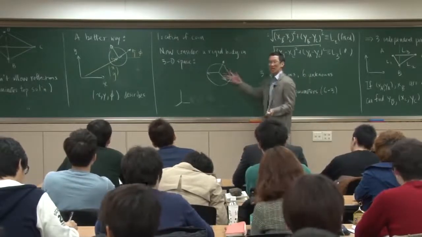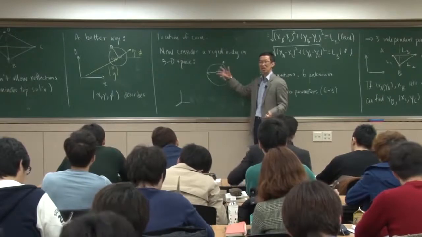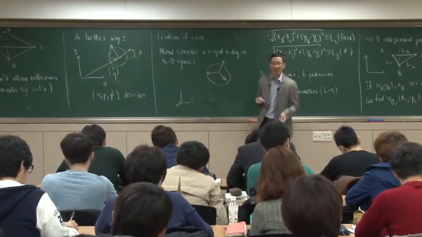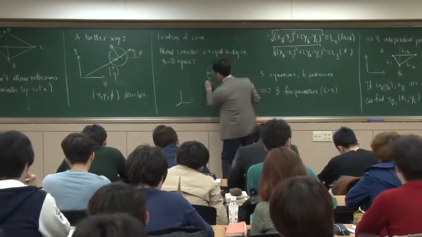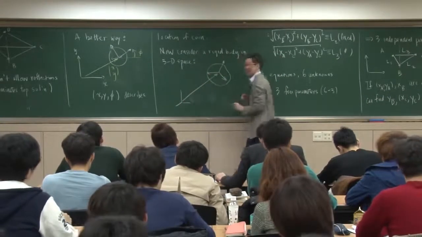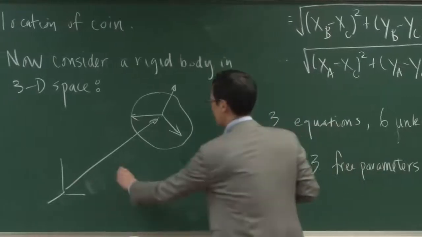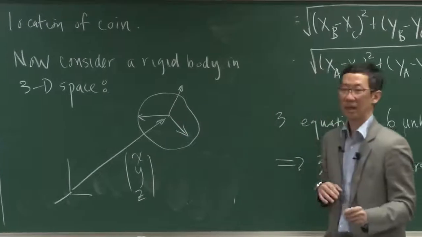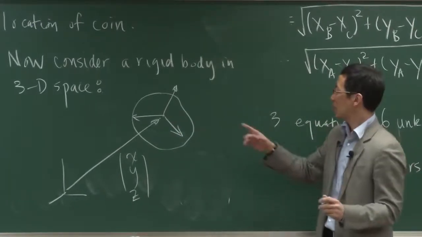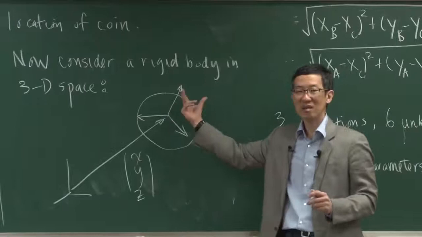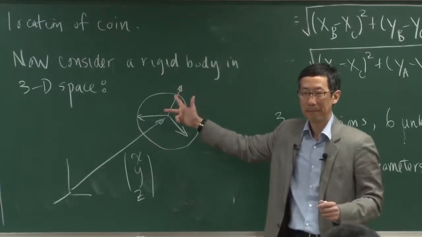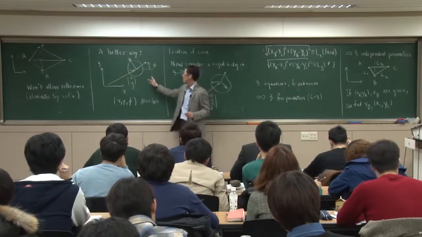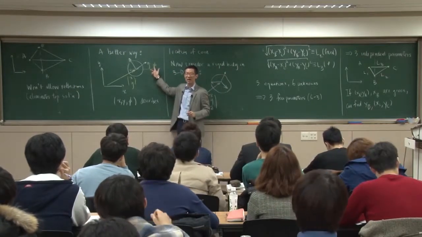All right, so we want to describe the position and orientation of this body. Let's use that strategy again. So let's call this vector x, y, z. And now we need to describe the orientation of this frame. Now, in the planar case, it was pretty easy. We just need one number, the angle, phi here.